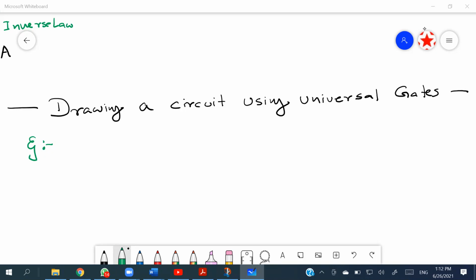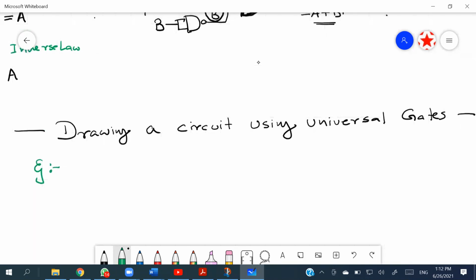Right, so I'll show you the way. So now the example is A plus B dot C bar. Right, now we are asked to draw this using NANDs and NORs.